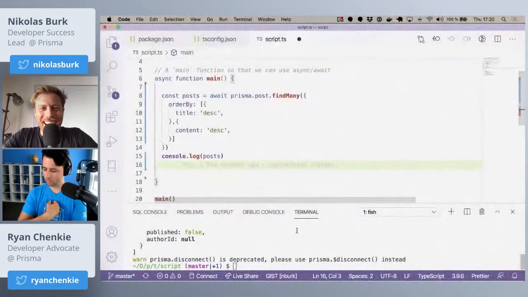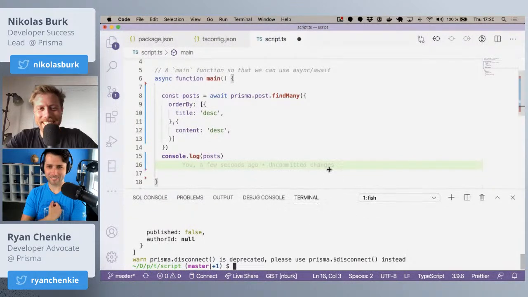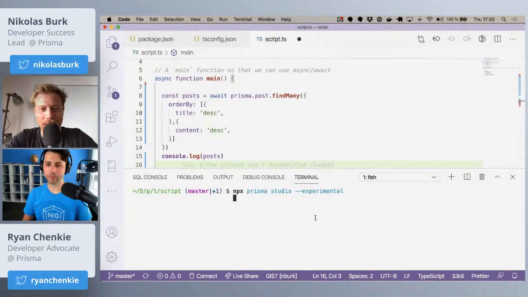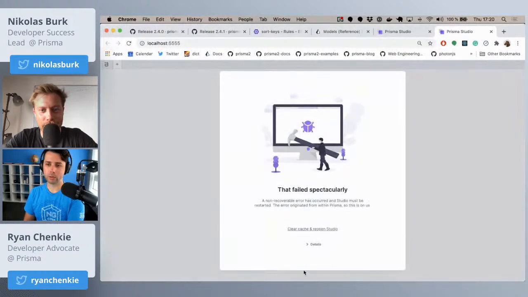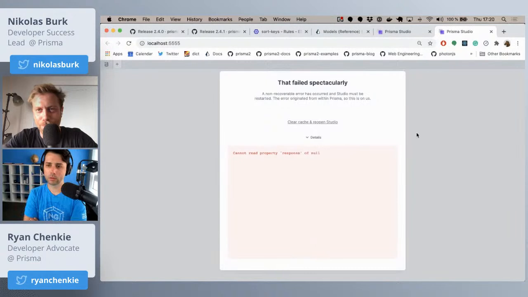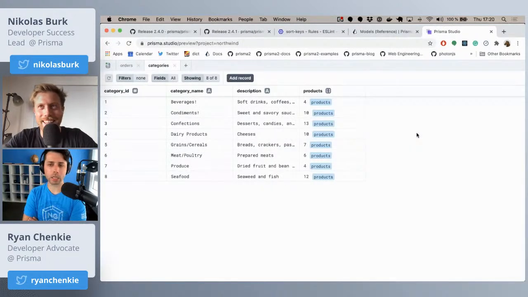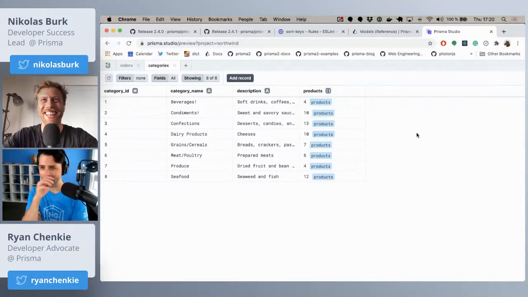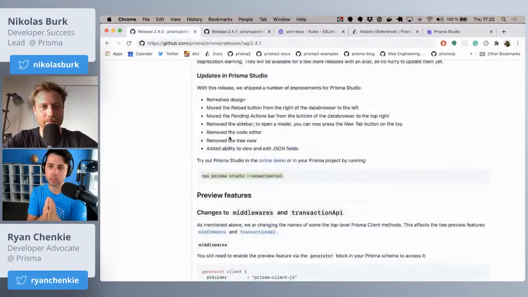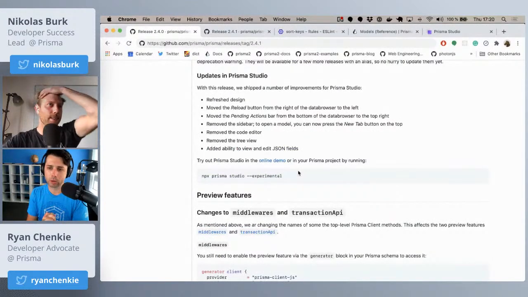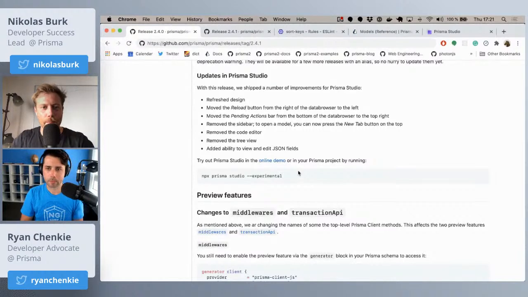I somewhat intentionally didn't, because the experimental thing hit me hard when I was testing, and for some reason I couldn't run it. That's why I haven't dug in too much into Studio, so sorry to put you on the spot there. But I think it's worth noting that it's a feature under an experimental flag, of course, as we see, but to launch Studio from your own Prisma workspace, that's what you want to get into there.